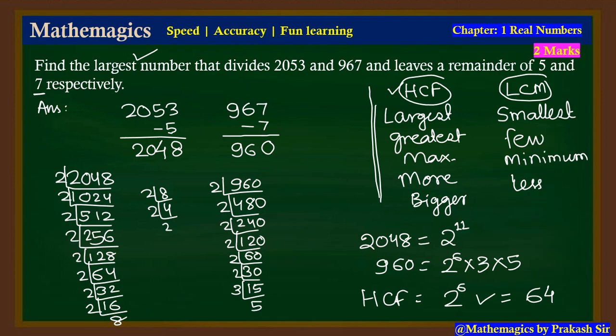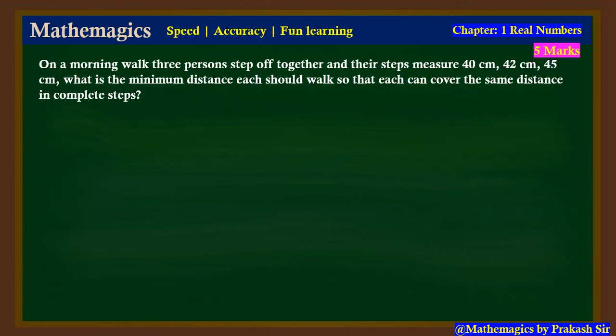So the question is all regarding the minimum. And obviously the minimum means we have to calculate the LCM. It is already discussed and I already have repeated the same thing. Now what are the three numbers? The three numbers are 40, then 42 and then 45. Let me write the same thing once again. 40 is equal to, 42 is equal to, and 45 is equal to.